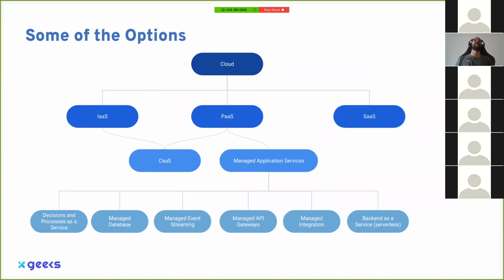And right now, beside the three classic ones, we have much more than those three. So besides infrastructure as a service, platform as a service, and SaaS, we have a couple of derivations. For example, we have CaaS, that is container as a service. Why is it between PaaS and IaaS? Because it decreases the complexity of IaaS. However, it does not offer the abstraction to become a PaaS. So it is in the middle between IaaS and PaaS.